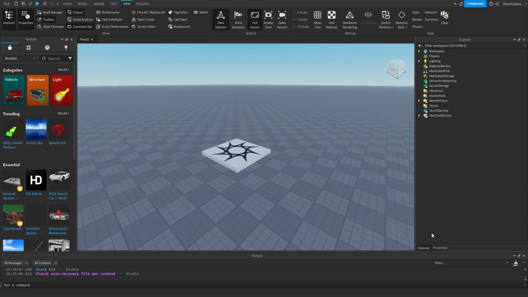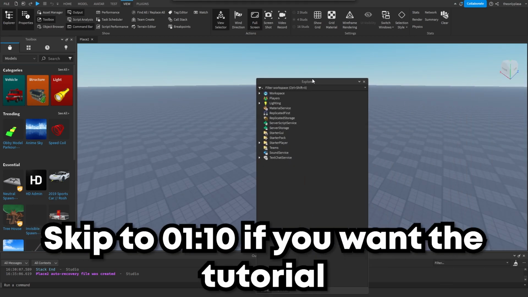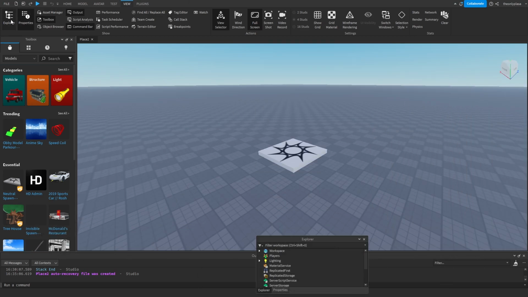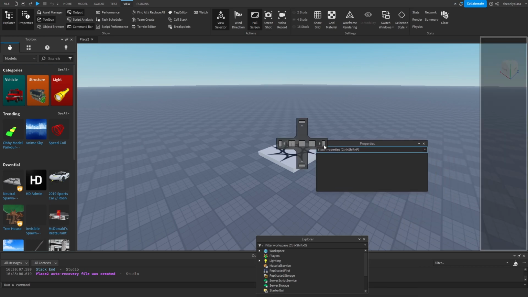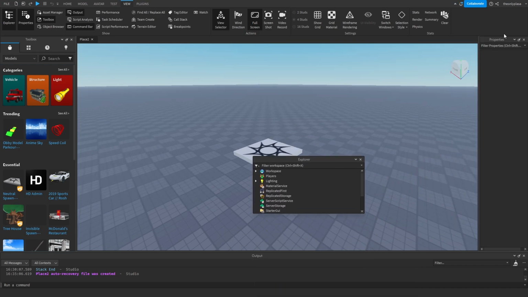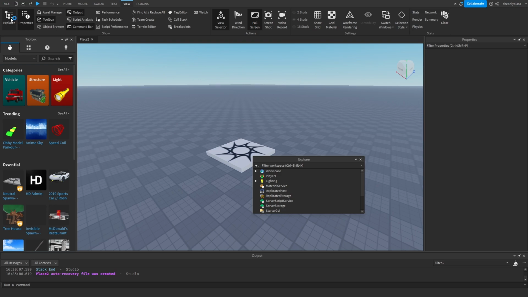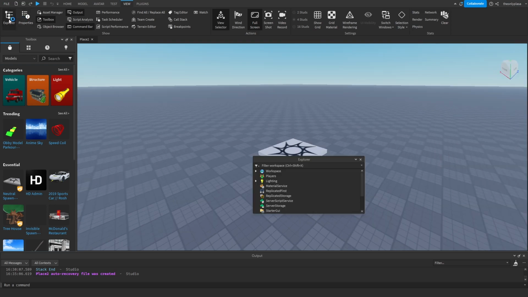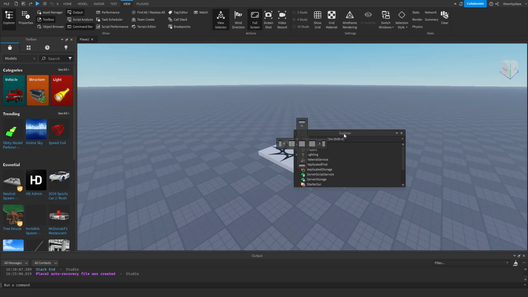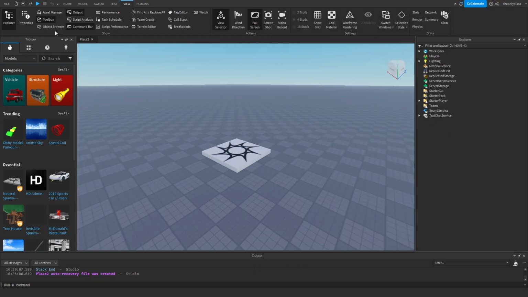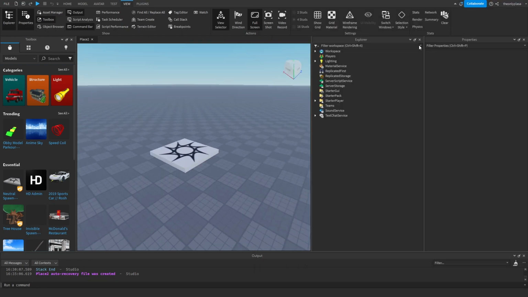it. So in my last video, I showed you to redock it just by taking the explorer, making it small, clicking on the explorer and the prop... Wait, oh, I accidentally got properties. I wasn't meant to do that. So you take the explorer, make it small, properties right here. Then I made it so you click on here, then there, and then here, and then you basically made it go like here and then here. But now it doesn't work anymore.